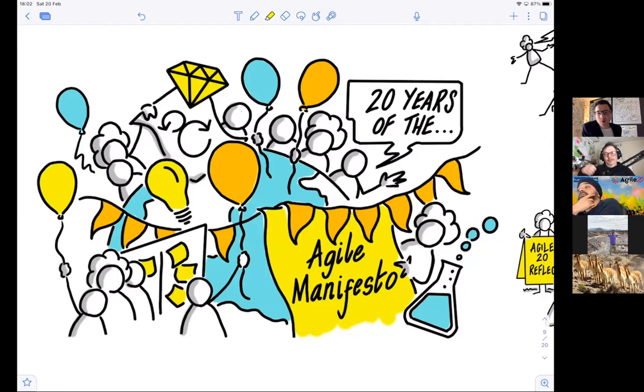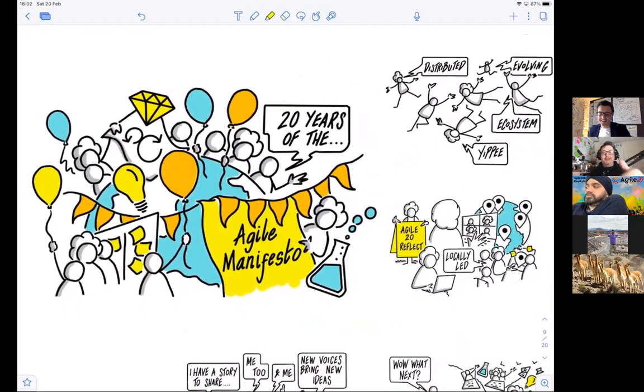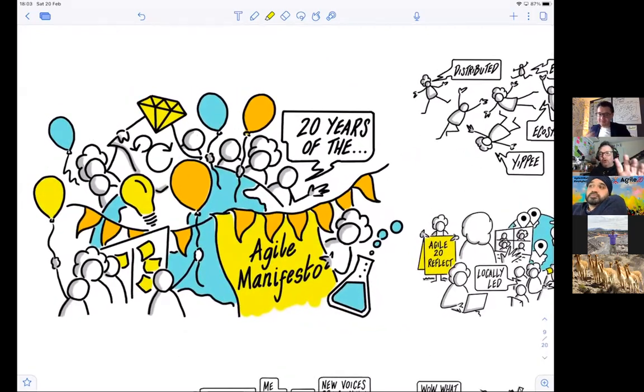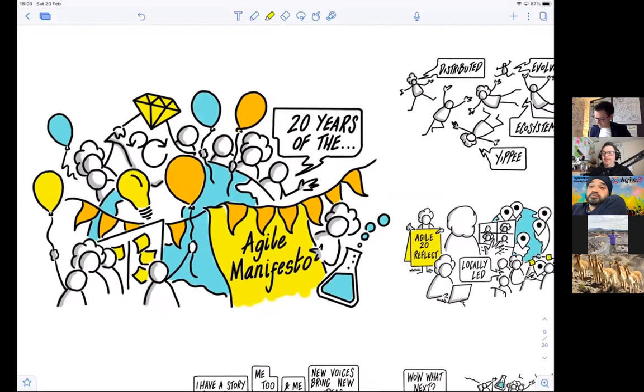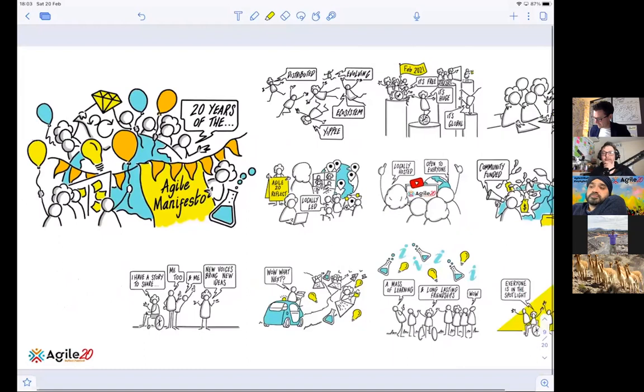More balloons, I think, and more of a celebration was requested. So we kind of added those, and tests. Yeah. And the light bulb and the treasure with the diamond and the experiments. Yeah, there's a lot going on there. Again, a very valuable thing, and the manifesto at the beginning. Yeah, brilliant. Okay, thank you for that. No worries.